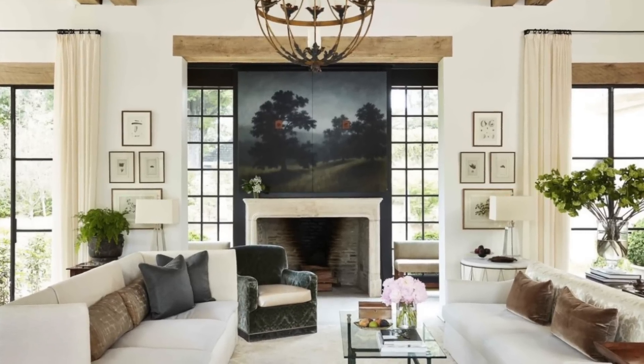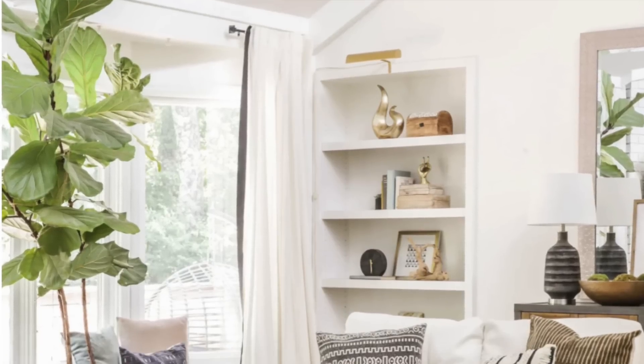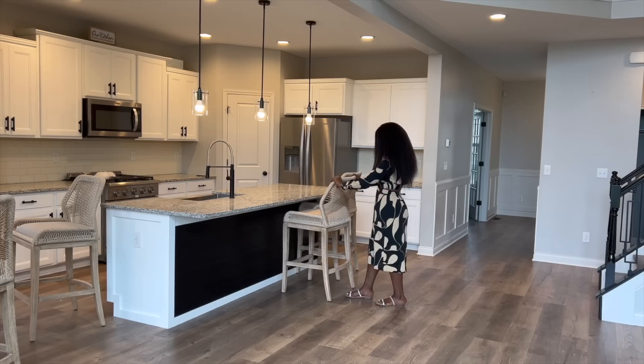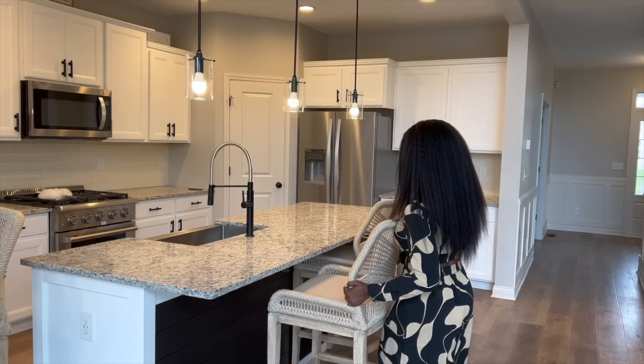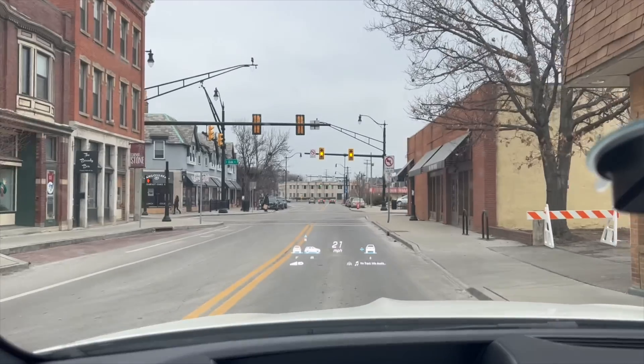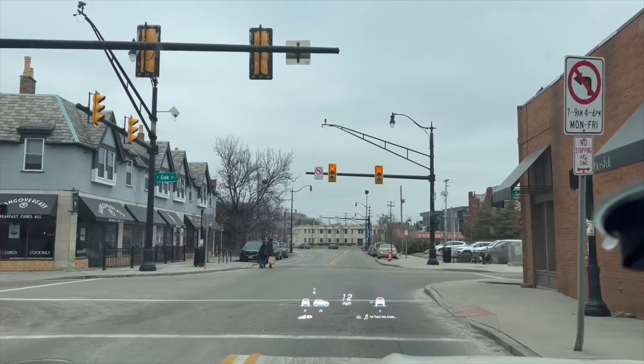I'm going for a clean line, modern minimalistic, no clutter, basic but glamorous kind of look for my house. In the last video you all saw me unbox my beautiful bar stools — thank you so much for the love on those, because a lot of you loved them and that makes me happy. It makes me feel like I'm doing something right. All right family, first thing first, let's go do some shopping and then we'll go back to the house and start the kitchen decoration.